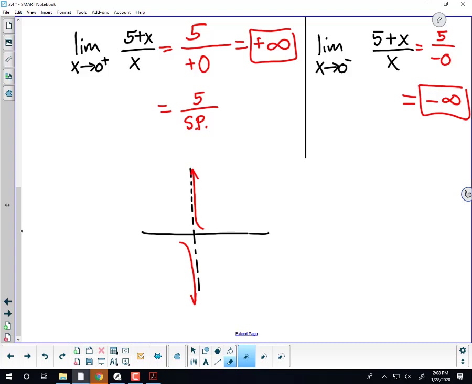Does anyone have any questions on this? Yeah. Will we be given an infinity over infinity or 0 over 0 yet? No. If you see a 0 over 0 or infinity over infinity, you need to do some algebraic work to simplify that, like the ones we looked at in 2-3, with complex fractions, conjugates, or factoring. Thank you. You're welcome. When we talk about derivatives, we can talk about L'Hopital's rule, which makes a lot of other limits a lot easier to evaluate.